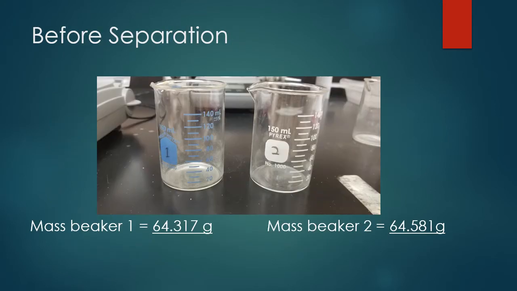Before the separation, we're going to get two beakers and take the mass of each of those beakers. Notice in the picture, they are clearly labeled as beaker one and beaker two. On page 39 of your lab manual, you will want to fill in these masses. Make sure that you include the units as well, grams.